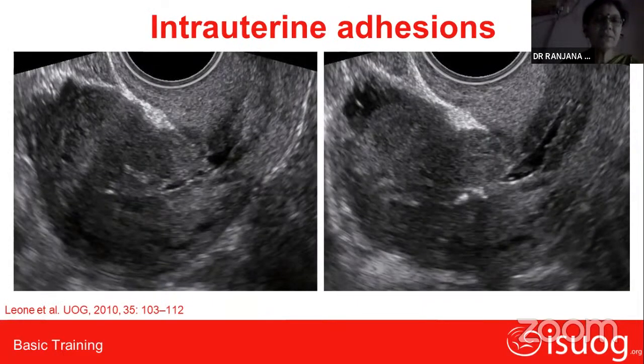Another important figure is intrauterine adhesions. This is seen after some D&C, D&E, or even normal delivery or myomectomy, where there are some fibrous echogenic bands which obliterate either partially or completely the whole endometrium. And at that time the functional endometrium secretes some fluid, as seen on the right side of the figure. If it is totally obliterated, then they don't undergo any menstruation and the patient becomes amenorrheic.